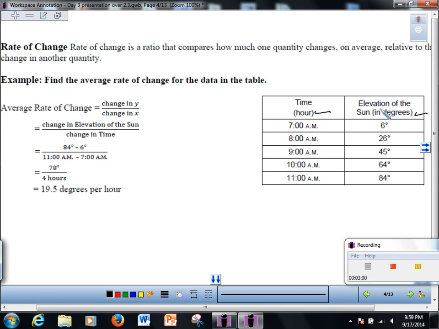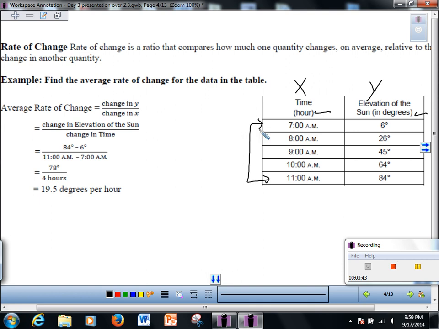We need to decide which one sounds better. Well, if it's warming up throughout the day, it would make more sense to say it's warming up by 5 degrees every hour. It wouldn't make sense to say every hour something. So when we do this, this is our x value, this is our y value. And notice that there's quite a bit of data in the table. What I need you to do is concentrate on the first piece of data and the last piece of data, because they want the overall elevation change.